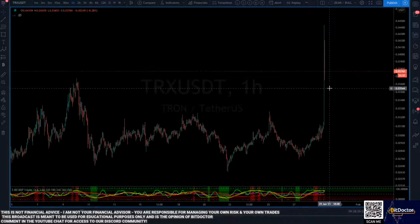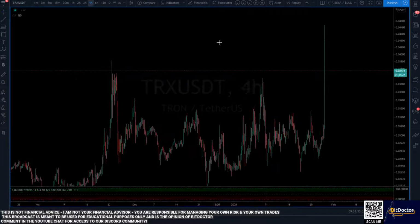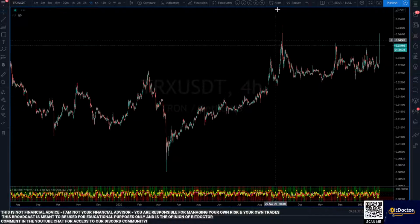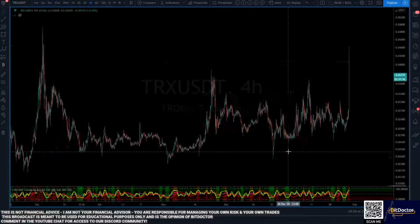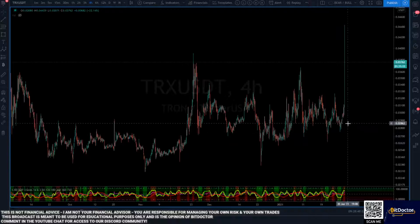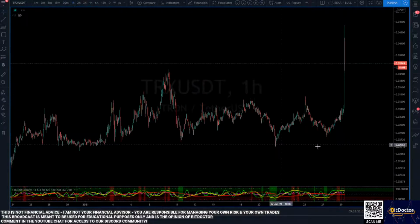Would you buy this right now? No, I wouldn't buy this right now. Do I think it's going to continue rising? Yeah, actually, I do. I do think Tron is going to continue rising. I think it's going to take out this high eventually. People are saying, is Tron next? It might be. But one way or another, the best places to buy were here, which was the first place I said to buy, and then here was the second place. Those were great places to buy.